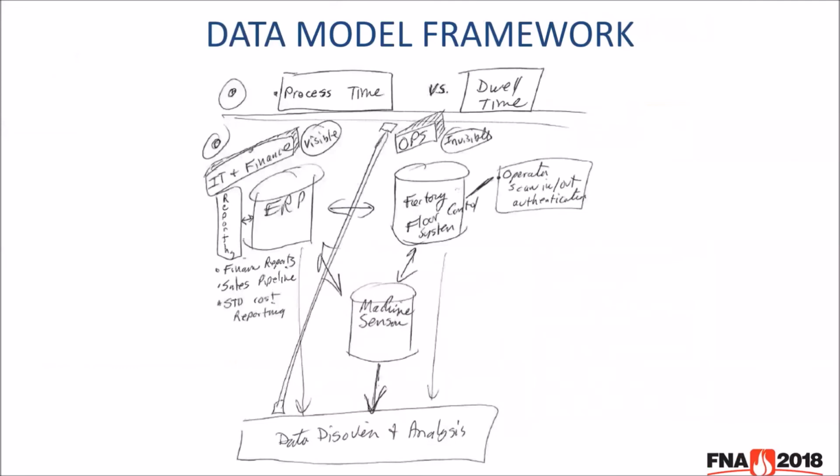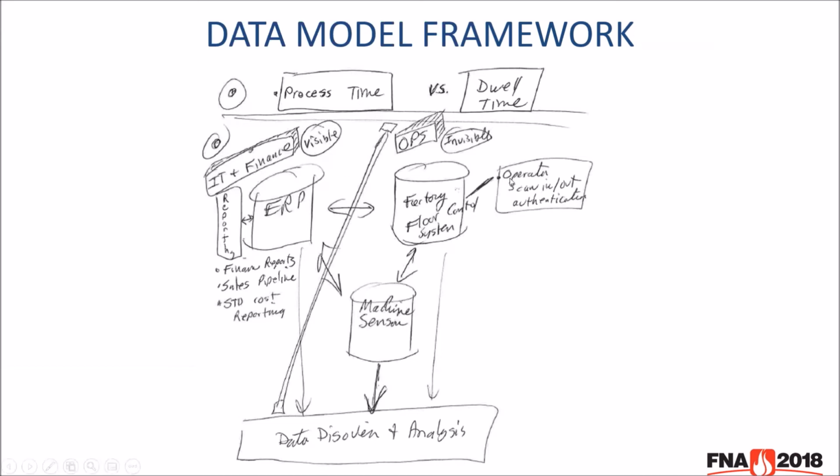So in that example, and yeah, I like hand drawing stuff, so we hand drew a chart, but there's ERP data coming from IT and finance, visible aspects of this. There's reporting levels on it. So you've got finance sales reports, but this is all the details on the orders. And if you're scanning, often this will have the in and out times and a bunch of data there.